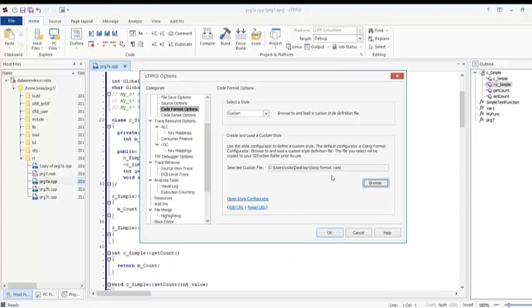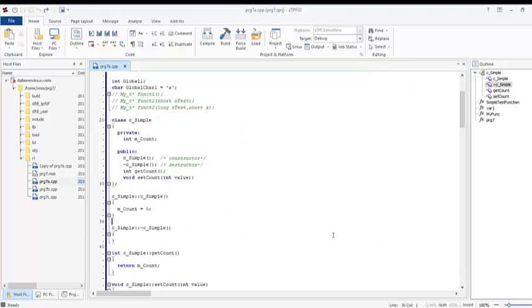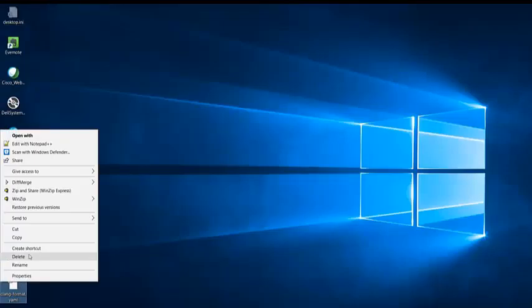And you can see it's been put into here as expected, and I'm going to click OK. Now, when I click OK, that particular style format is copied to my zTPFGI configuration folder. So it's not like I need to keep that on my desktop or anything. I can just go ahead and delete that if I want to.